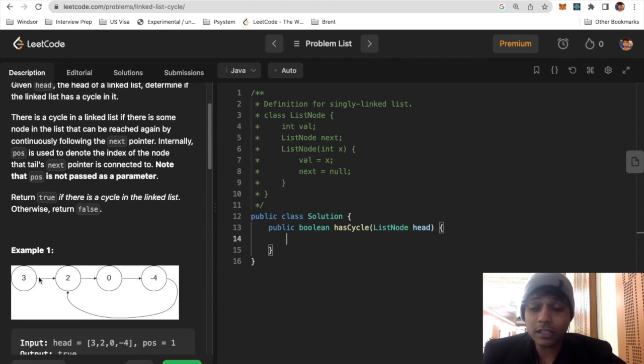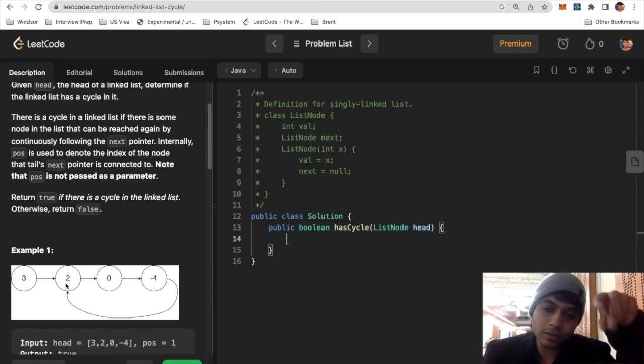And if it did end up traversing the nodes, we go to 3 first. Head 3 would basically be the head, and we go to 2 and then 0 and then -4. And then minus four's next would be two again. So you would then go into a cycle where two would call zero, and then minus four would again call two. So that's the idea of having cycles in a singly linked list.